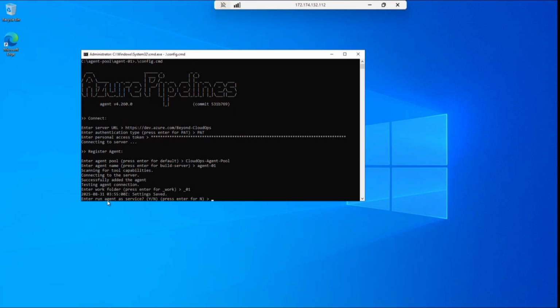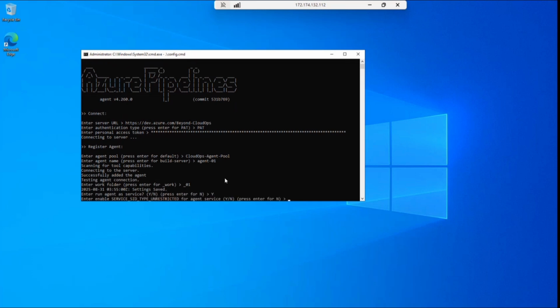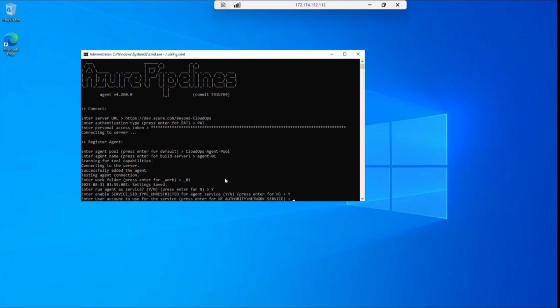Then it is asking, do you want to run the agent as a service? Yes. I'm keeping a yes. Here it is asking to enter the user account to use for the service. In this case, I'll be using the default one itself, so I'll just click enter. In case you have a service account or any other kind of user account, you can use that.